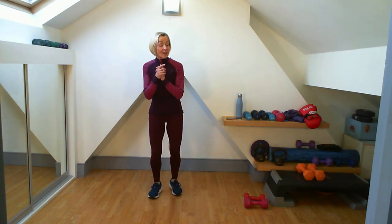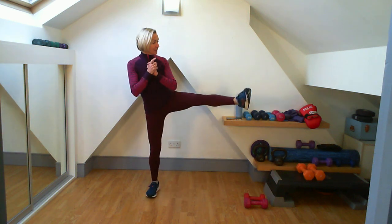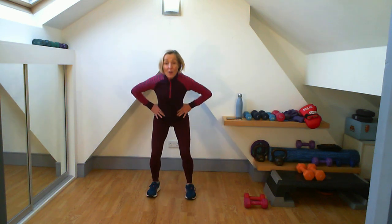Okay, go lift the leg to the side. Little lift the leg. Squat in the middle. Lift the leg up. Good. So again, just that sumo squat. Feel that squeeze over the waistband there. Front and back of waist.